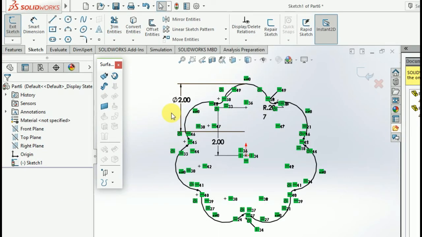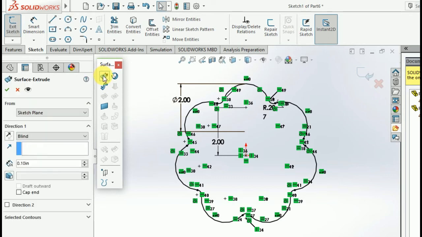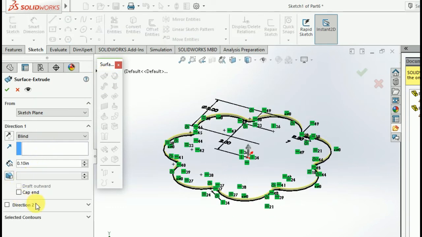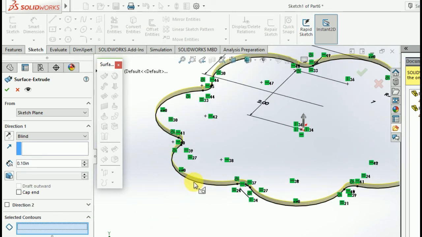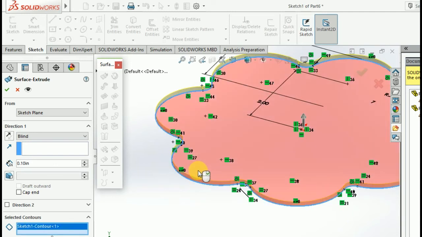So now we have a sketch. Now we can go to surface tool, and here we can choose the sketch we created, or click here.